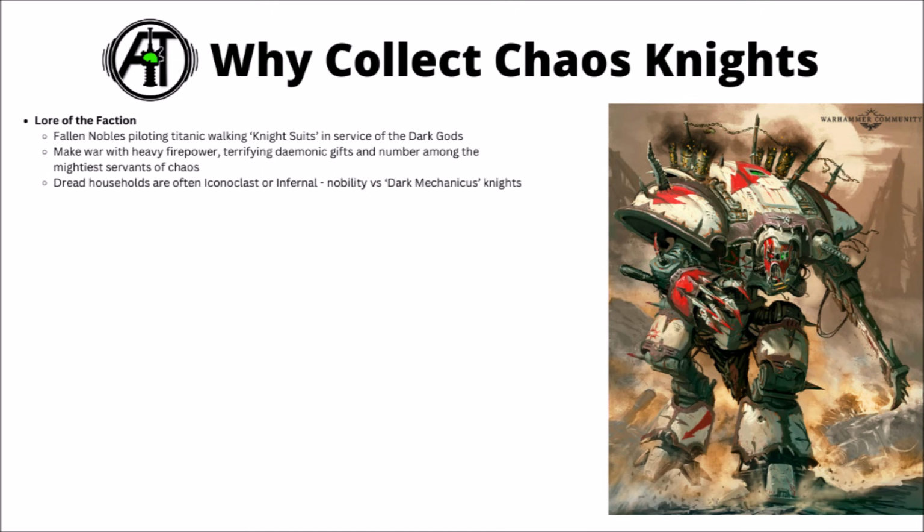First up, why might you want to collect Chaos Knights in the first place? In the lore, these guys represent fallen or tyrannical nobles, perhaps loyalist households gone renegade, or dread households that have supported chaos since antiquity. These twisted nobles pilot titanic walking knight suits in service of the dark gods, often making war alongside other chaos armies, bringing terrifying firepower from vast titanic walkers, often infused with demonic gifts and powers, and they number amongst the mightiest servants of chaos.